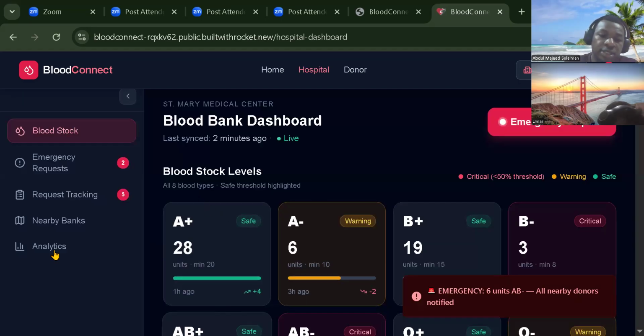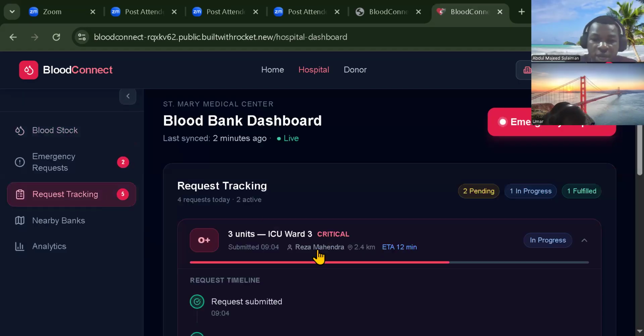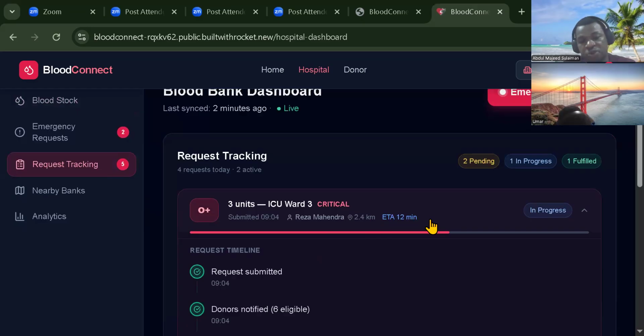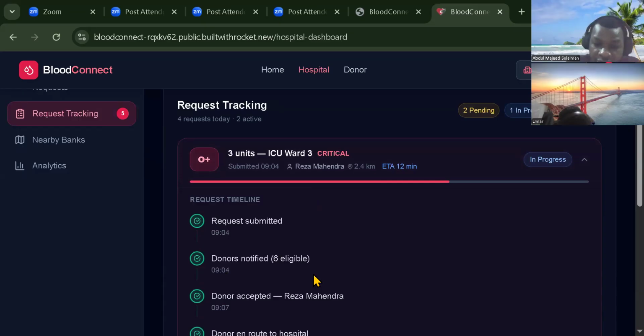So in this case, the hospitals are able to track their request and see how it progresses within the time they requested the blood. They requested at 9:04, and the donors got notified at 9:04.